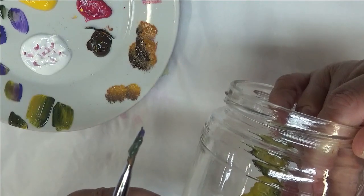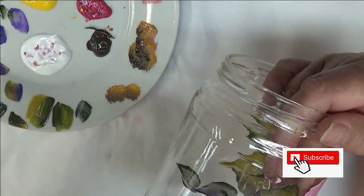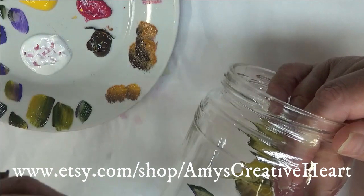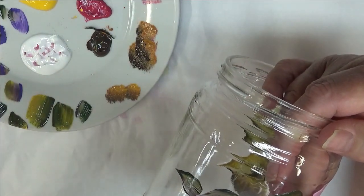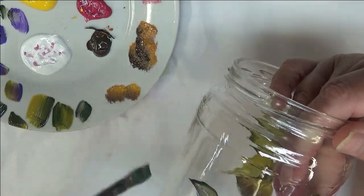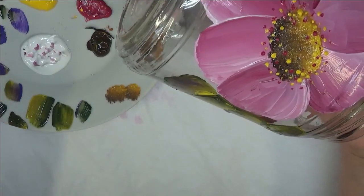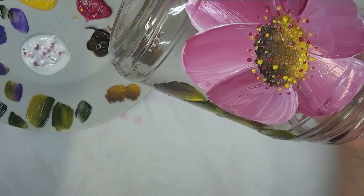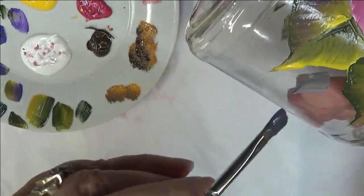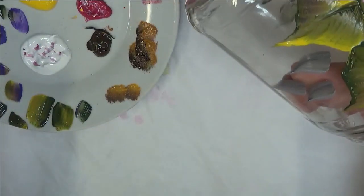I got that one. I got to clean that one off a little bit. And you can just do some little, quick little pulls. Do this one. Let me fix that up a little bit. And do a little pull through there. Now up one a little bit. Alright, and then might even want to add a little bit of white into this, and the reason being is that I feel like they're too opaque. And I like them, but I feel like they're just way too opaque. Let's go over here and see what I can get. That's actually probably more what I wanted anyways. See how pretty that is?